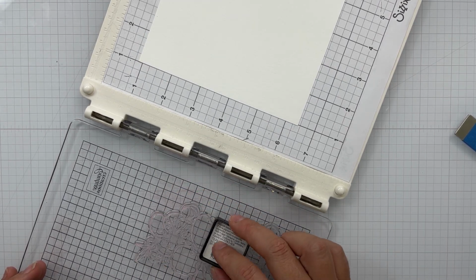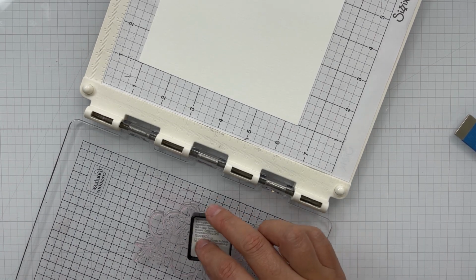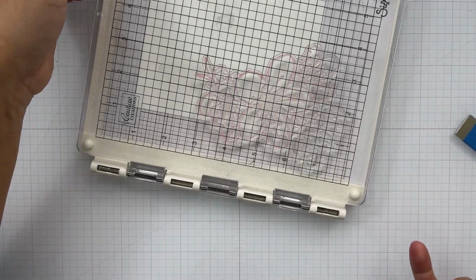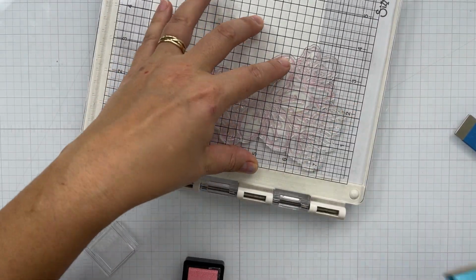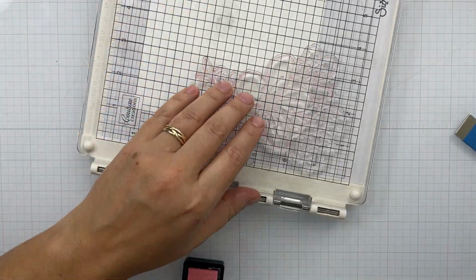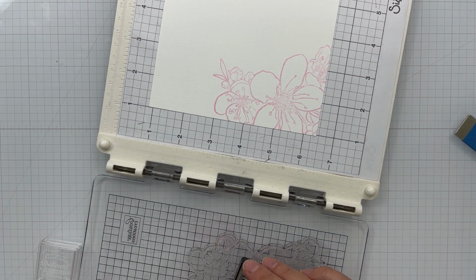Now I'm using my other stamp positioning tool. This is the Couture Creations Precision Stamp Press. I don't like to bend up my cardstock and all that, so having open edges allows me to do stamping like this. So I used the Pink Shimmer Delicata ink for the inside. That's so pretty, isn't it? I need to add a little bit more to the center, so I'll do that with those two flowers.